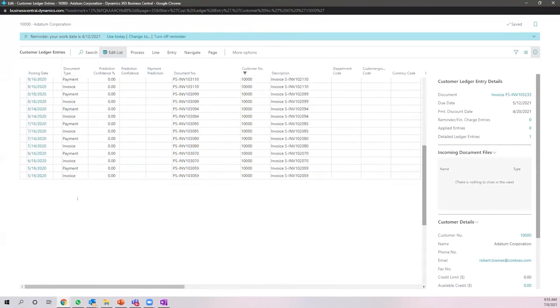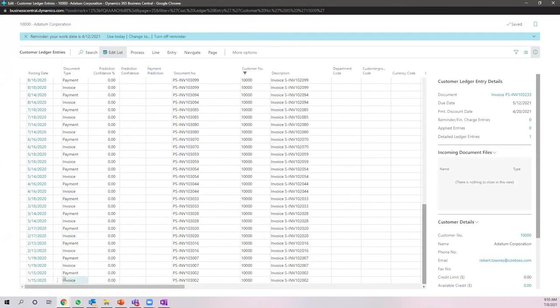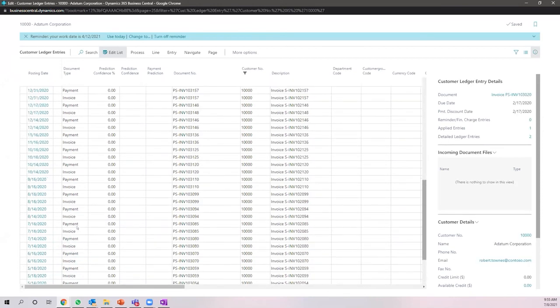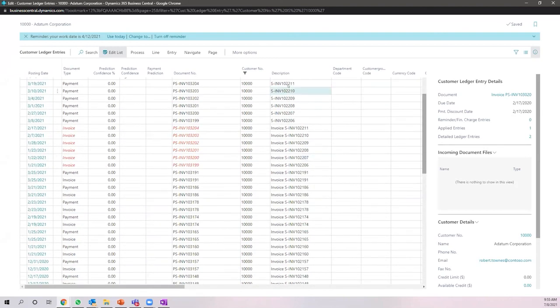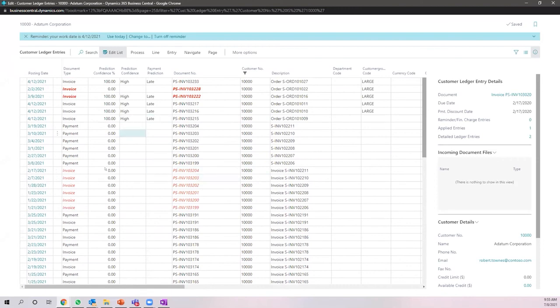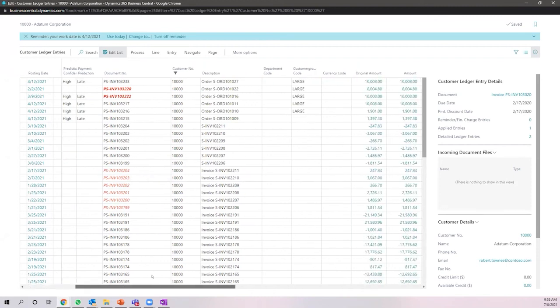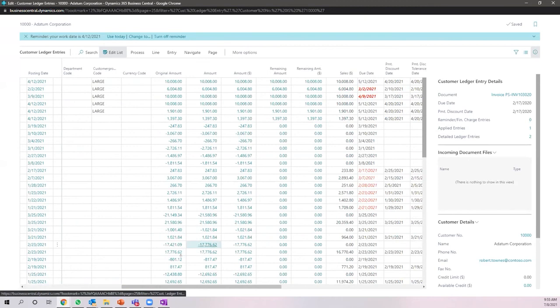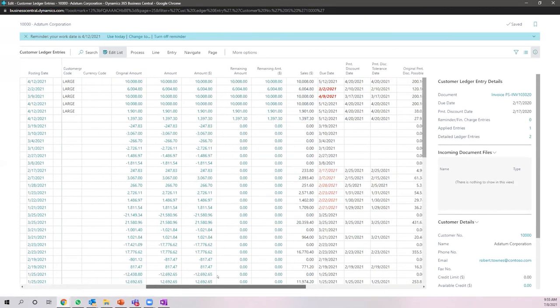According to the history that I have, I started to work apparently since 2020 with this customer, having these different types of transactions, payments and invoices. We see the description here and the document number, and from all this historical information, I need to check the issue, and this is how we read it.